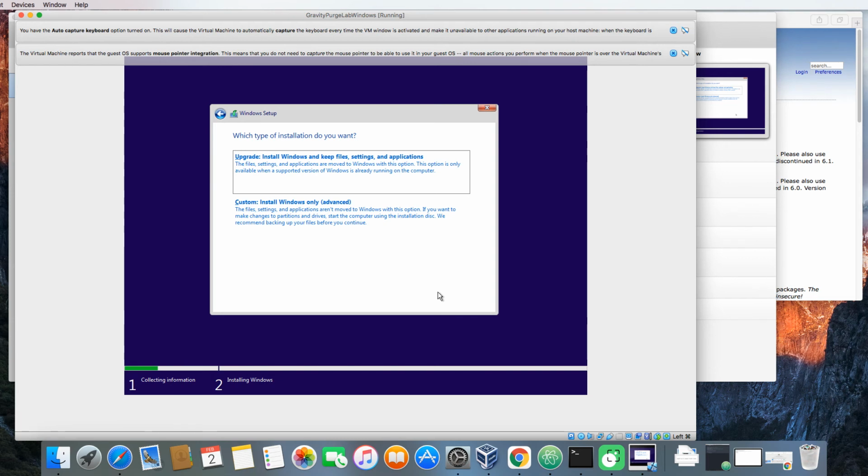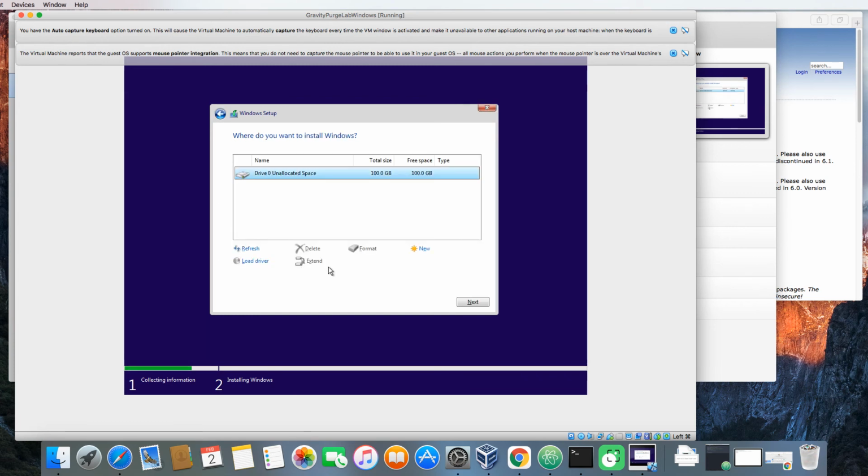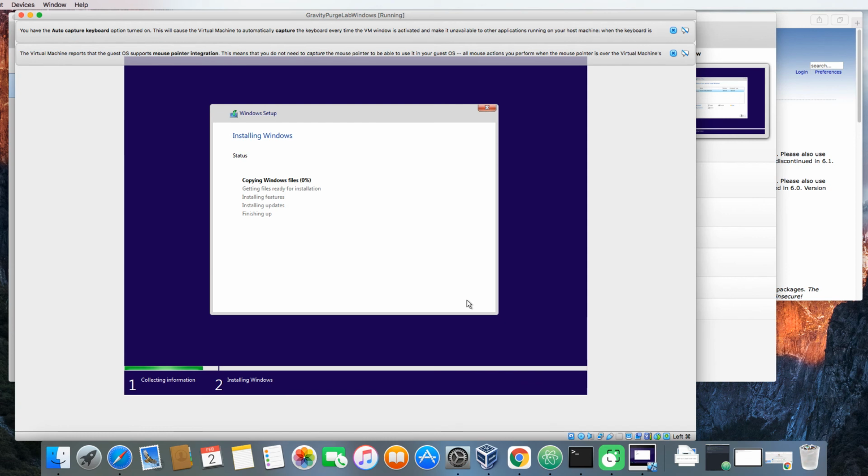All right, here we've got a couple different options for how to install Windows. We are not upgrading because our computer doesn't have Windows on it yet. Remember, this is a new machine. So we're going to choose the custom install, which is going to install a fresh copy of Windows, and we're going to choose our 100 gigabyte hard drive that we created earlier and install on there. So we should continue on. So we're just installing Windows. What fun and excitement.